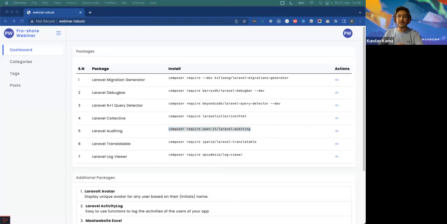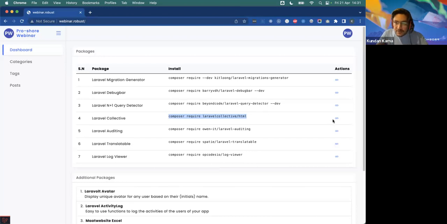package. It's Laravel Collective HTML. It's for building forms using model binding, and you can generate HTML elements like label, input, text area, select easily with the help of PHP or this package.